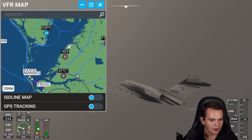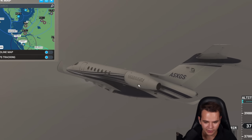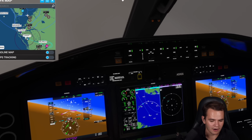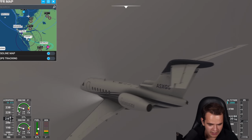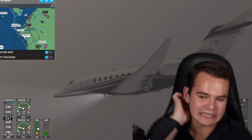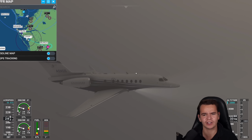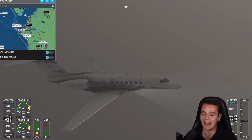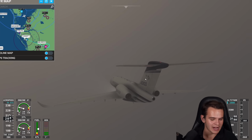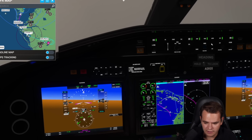Jesus, we're kind of... So here we are, and I've never seen the Cessna Citation in this much trouble. Take a look at this immense turbulence. Holy moly. Now here's our arrival into our destination airport. Jesus Christ. Sadly, we can't really simulate what it feels like to be in this amount of turbulence in the Cessna Citation Longitude. You can see, though, no plane is practically going to just fall apart because of very high turbulent flying. I feel like, especially while cruising, bad weather can only lead to pilot error, like disorientation and stuff. Okay, all is well.